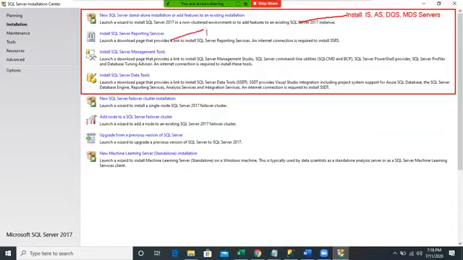And this is the component helpful for you to install SSRS, configuration manager, and SSRS setup. Separately, you need to install.